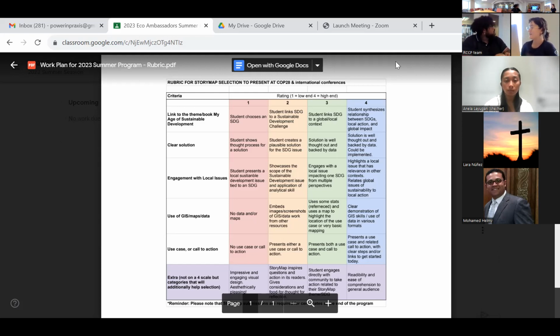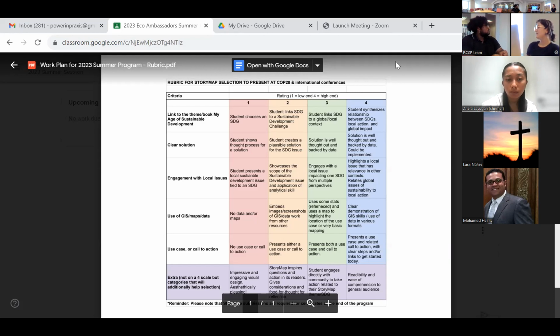And then we also have some additional aspects that we've seen in student story maps of the past that have made them really special and really impactful. One of those is the aesthetic that students choose and how they use the visual aspects of the story map platform to aid in their storytelling.